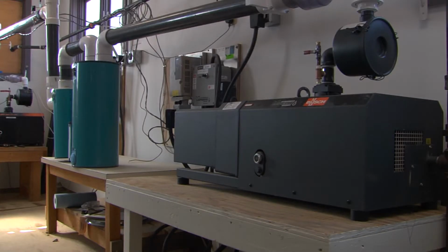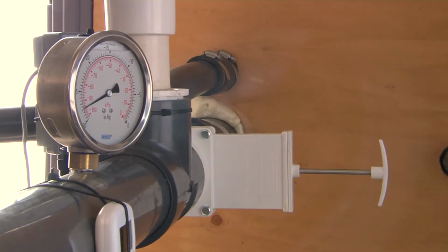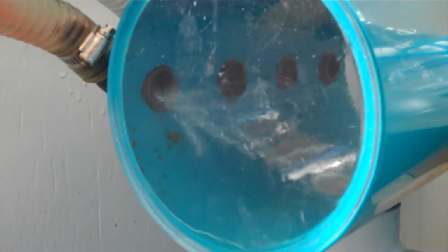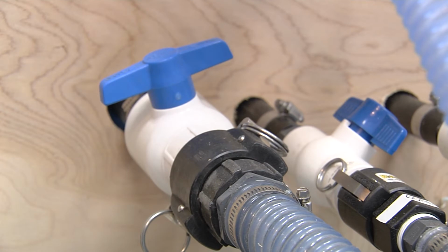One of the most noticeable indicators of leaks is a drop in vacuum pressure. Depending upon the size and location of the leak, installing a gauge at or near the releaser or vacuum pump is a good way to determine pressure loss. If several main lines converge at the releaser, observe the stream of sap flowing into the releaser from each line to see how much sap is coming in from an affected main line, or if there are sprays of sap entering the releaser. Once you've narrowed the leak down to one particular line, shut off that line with a valve. You can confirm the leak once the vacuum recovers.